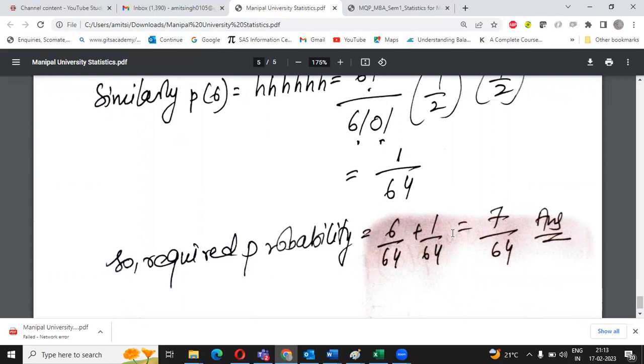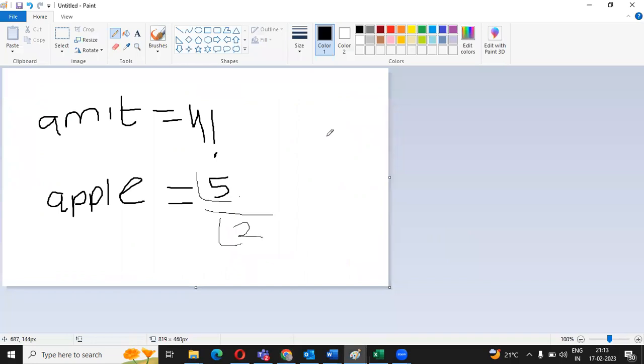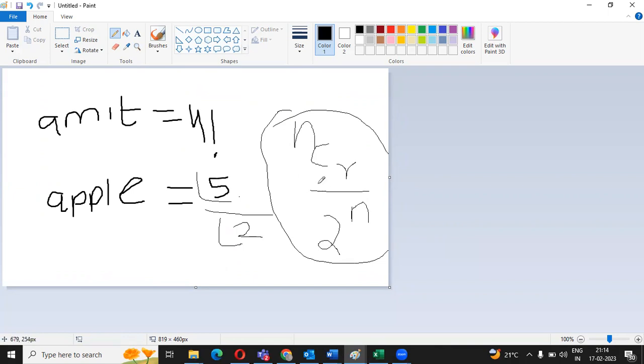You can spend more time on this. You can take the help of Pascal's triangle. You can use nCr by 2 to the power n. The shortcut formula I follow for all questions related to coins is nCr by 2 to the power n. Whenever I get a coin problem, I solve all of them with this logic.